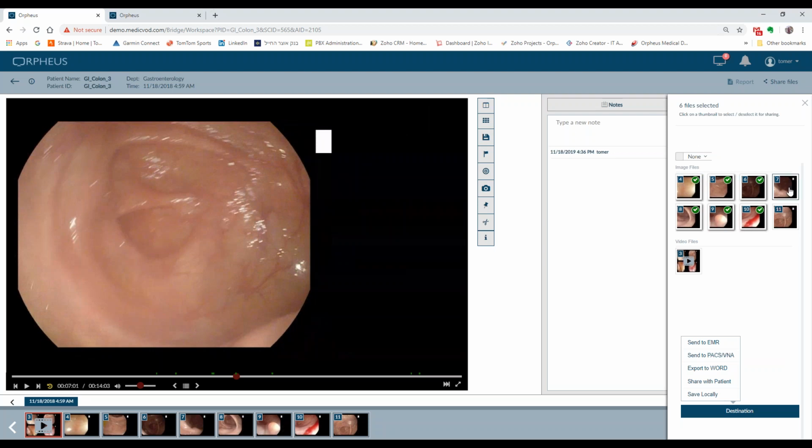But now I've selected 6 images out of the 8, or maybe I'll select all images, send it to PACS. This basically now triggers the request to send these 8 images via our services on the server to wrap them in DICOM and send them directly to AGFA EI.